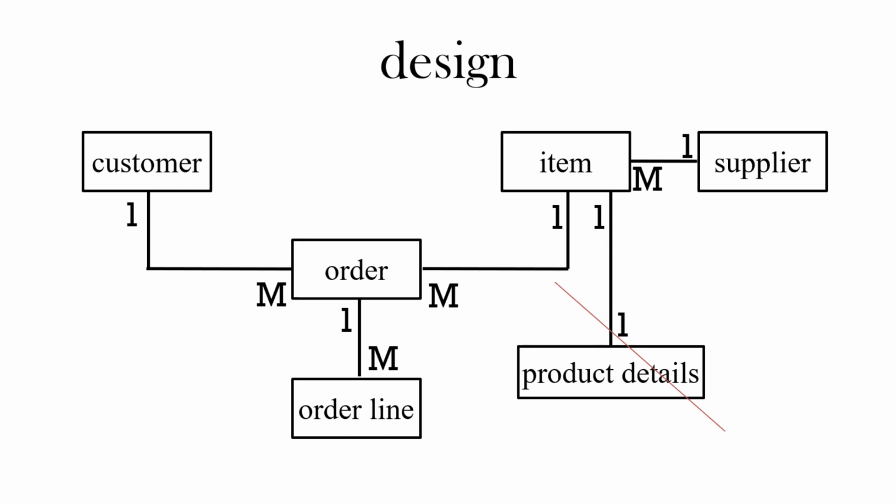Now what about product details? We can have quite a lot of product details, so we could put that in a table, but each product is a one-to-one relationship with the product in the item table. It's the same thing. So do we want a one-to-one relationship? Well, maybe not. In this case we could put all of the product details, the whole text, in one cell in the table of item. So the entity item could have the attribute which is the product details. So we wouldn't need to have another table, for example.